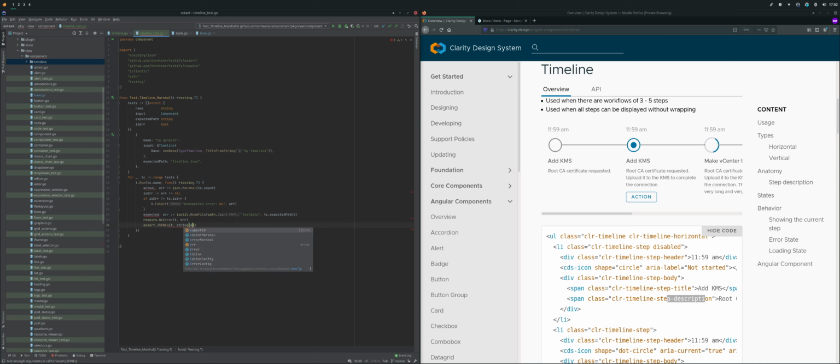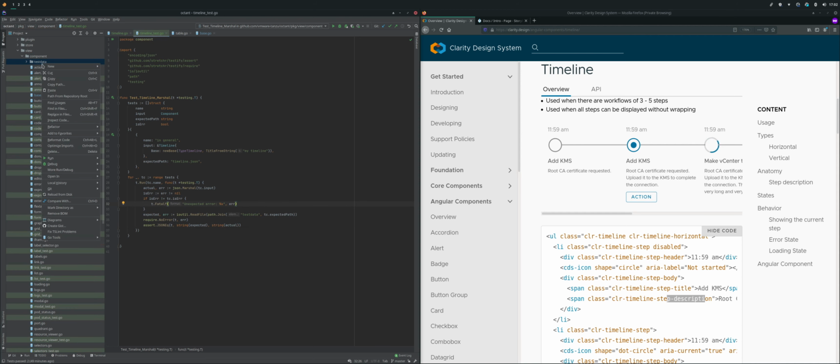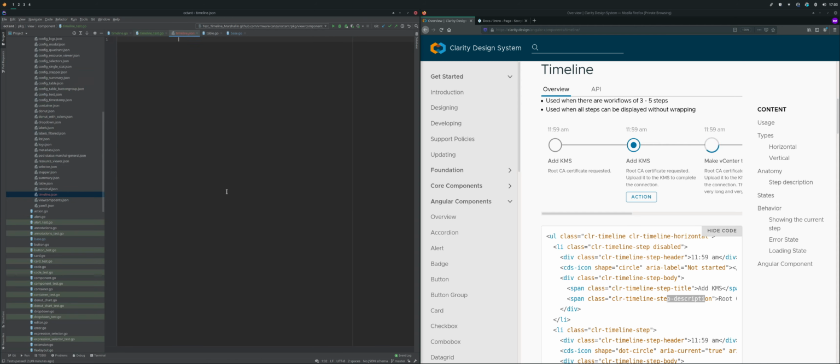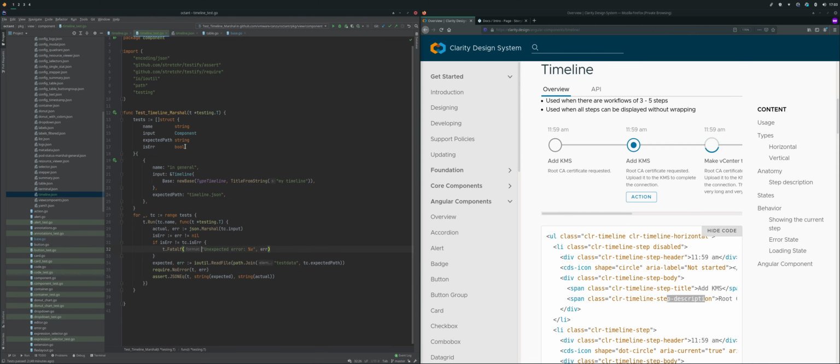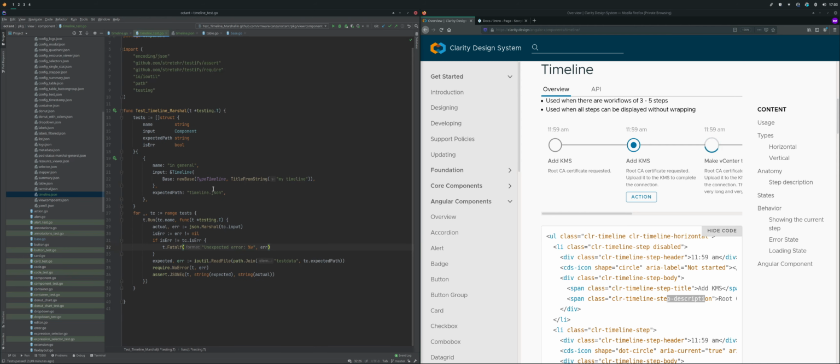So we can do string expected, string actual, and now we have some stuff here. Let's add the new file, timeline.json, add it, and let's add a dummy JSON file here. Zoom in a little, and we can see if this actually runs.